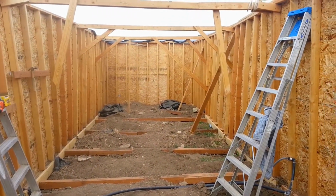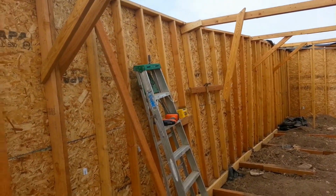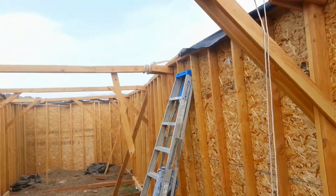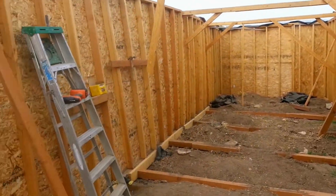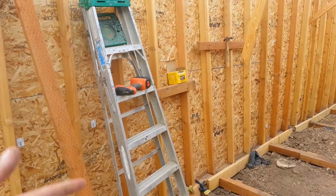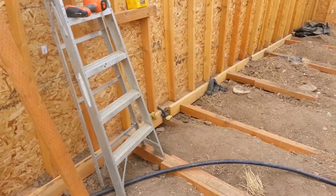Okay, today is the 13th of September, and I've got the walls all buttoned up, as you can see. And right now, I've got the braces put back in, and what we have to do is straighten up the walls right now. If you remember, over here, this whole wall came down because it had dirt behind it that pushed everything on the bottom. Got braces there now. It's not going to happen.